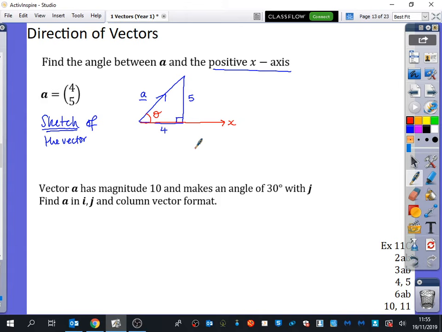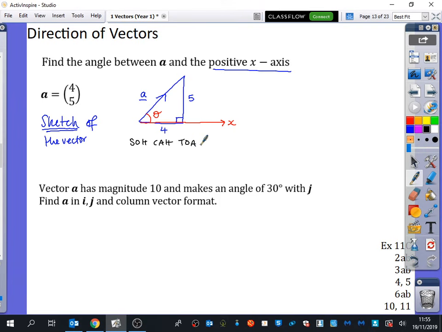And I want you to think to yourself, I don't want you to say anything out loud, what area of maths does this remind you of from GCSE? Amina, what kind of area of maths do you think that reminds you of? Trigonometry, SOHCAHTOA, okay? This should remind you of SOHCAHTOA.